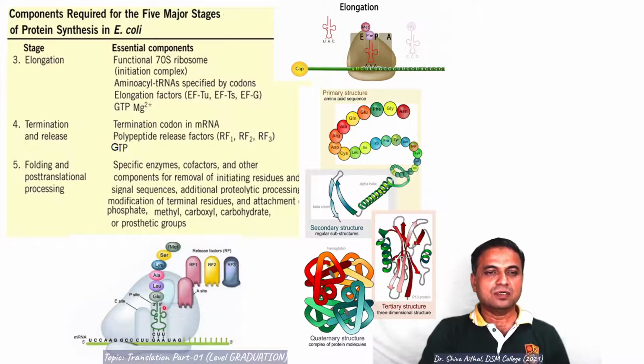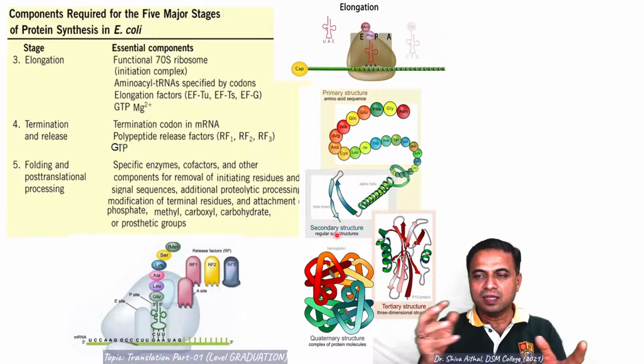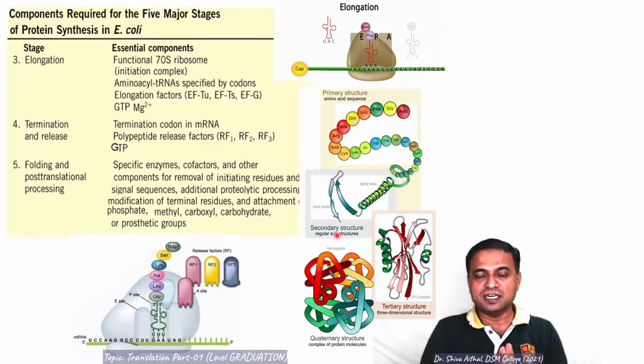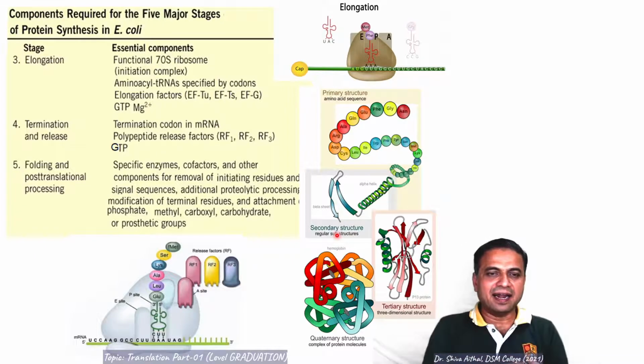So termination takes place, and once this polypeptide is terminated, see this figure now, the folding and post-translational processing of this polypeptide chain takes place. Unwanted ends are trimmed off. Depending upon hydrogen bonds, disulfide linkages, hydrophobic and hydrophilic interactions, and all the bonds and linkages which you studied in chemistry, whatever is possible, it has an internal folding. Specific enzymes, cofactors and other components are needed, and some parts are removed, some parts are added.